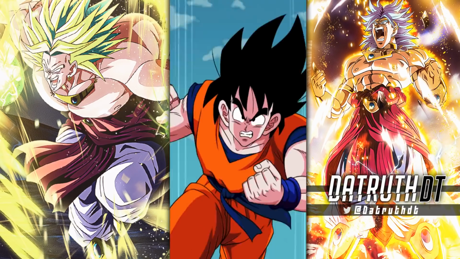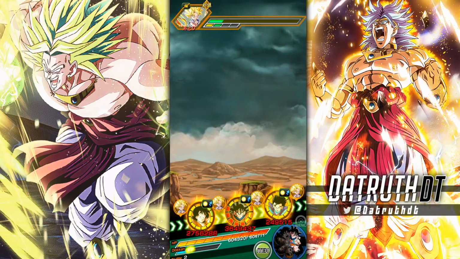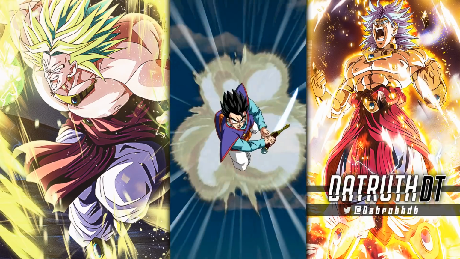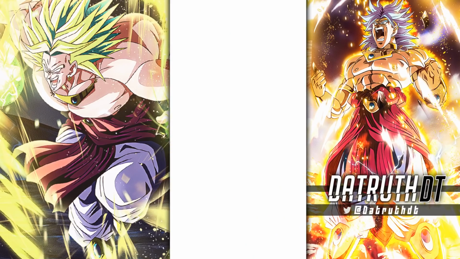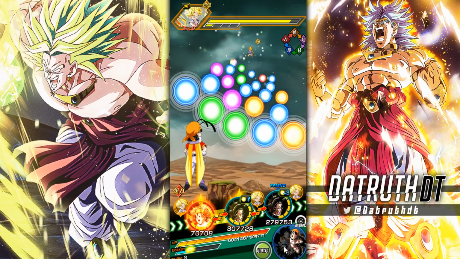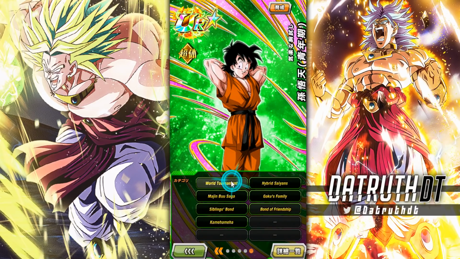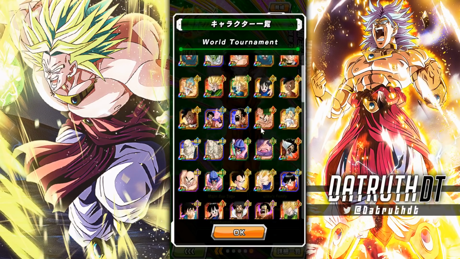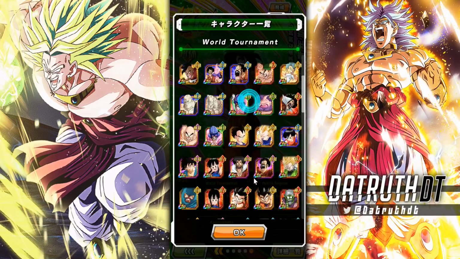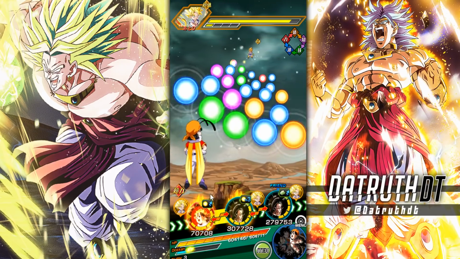If we take a look at his categories, he's on World Tournament, Hybrid Saiyan, Buu Saga, Goku Family, Sibling Bond, Kamehameha, and Bond of Friendship. I guess it's good that he's on World Tournament, right? Because World Tournament is far and away the worst category in the game, pretty much. It's right up there as one of the worst. So any additions we can get to this category are definitely going to be very welcomed, right? If you look at this roster, it's not like we have a bunch of characters who are going to look or perform way better than this GOTEN right here, right? So, I guess that is fair right there.